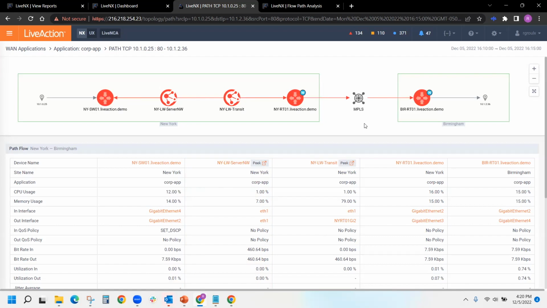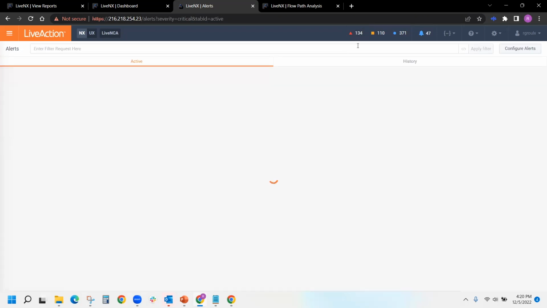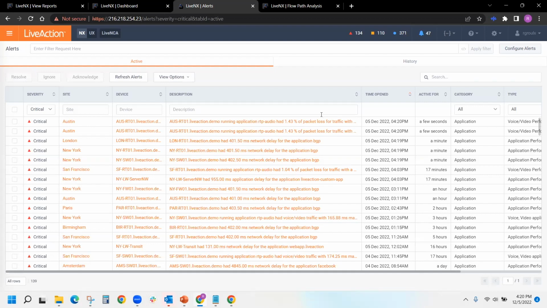LiveNX does not do remediation. This is a monitoring tool. It's telling me everything I would need to know so that I can make my own intelligent policy decisions. I'm using this as a data source to know how my SD-WAN fabric is performing. But again, it doesn't do remediation. Is that right to say? Yeah, we don't do the control. We basically give you the information or the visibility to help you control. So from a remediation standpoint, LiveNX is going to do the alerting and the alarming and send that information to remediation tools. For example, we have integrations with ServiceNow, and I can take an alert and an alarm that happen over my application or my SD-WAN device, and we can send that out, and that information can be used for remediation.